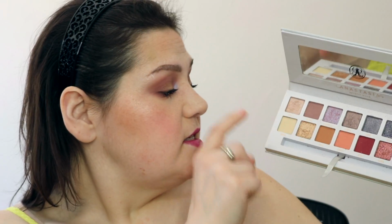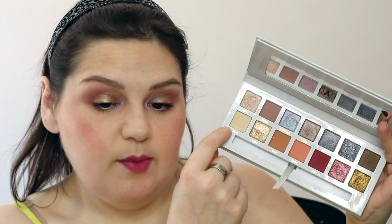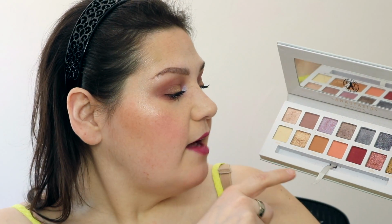If I were to use this every day forever, the shades I would probably hit pan on the fastest are Bare, which I've actually made a really good dent in because it's your typical kind of off-white shade. It works really well for highlight or an all-over color. Bowley for sure, especially since I've been using it as a highlighter. Cindy, which is this coral shade. And Bybel, of course, because I've been using that as an all-over lid color. Those are the ones I'd probably hit pan on the fastest. The other ones, maybe not as quickly.